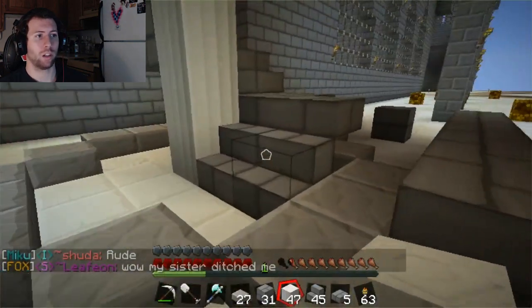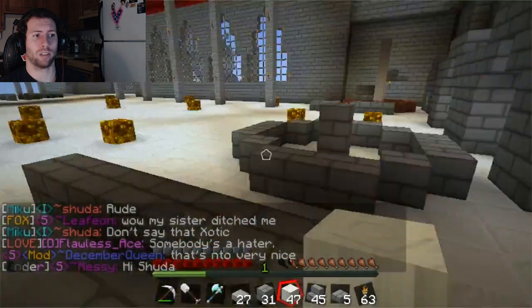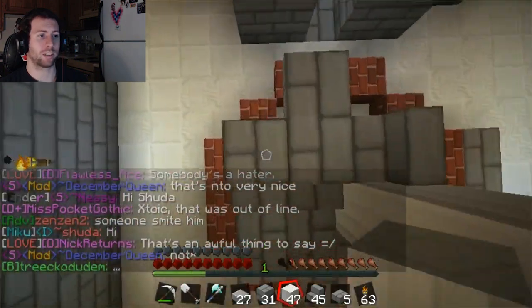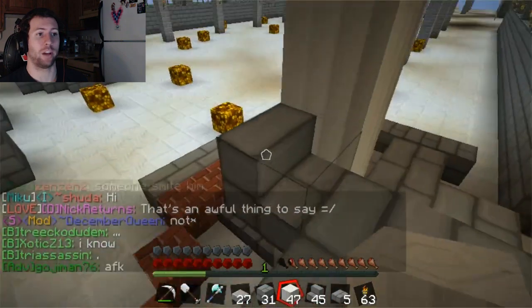But, you know, stone slabs, stairs, and then something to mark the bottom, something to mark the center. The reason I used brick over here is because I didn't really know the pattern I was going with for this. The brick stands out quite a bit, and if I just look down over the edge, I can tell if I'm within the pattern or not.